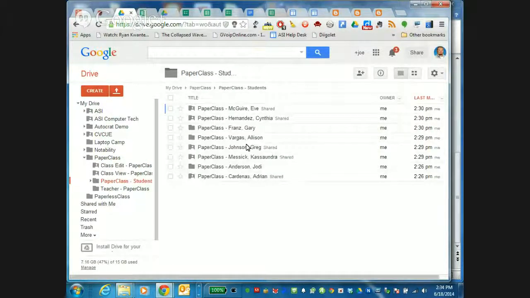So I have folders created for Eve McGuire, Cynthia Hernandez, Gary Franz, Allison Vargas, Greg Johnson, Cassie Messick, Jody Anderson, and Adrian Cardenas. Those are the ones it created. I don't know why they all didn't get created.